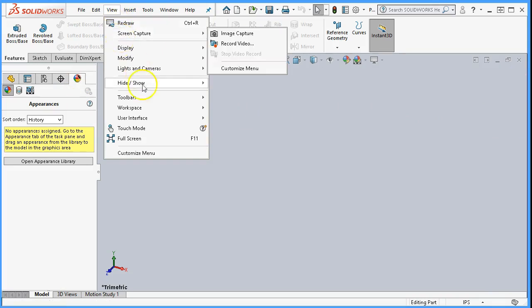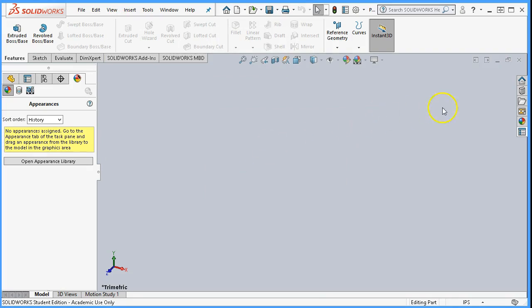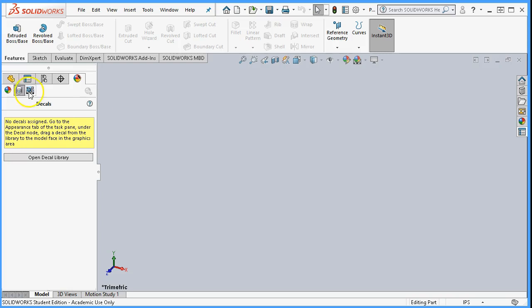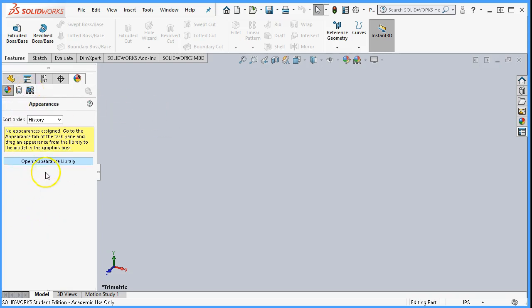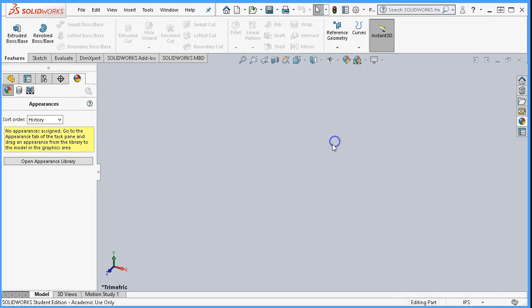Now that we're in a document, we're going to look at the user interface and click task pane. So we have the appearances list, so things like what has been applied, decals that are available, scenes, lights, and cameras. So this is what has already been applied, and then over on the task pane, these items are available to apply.